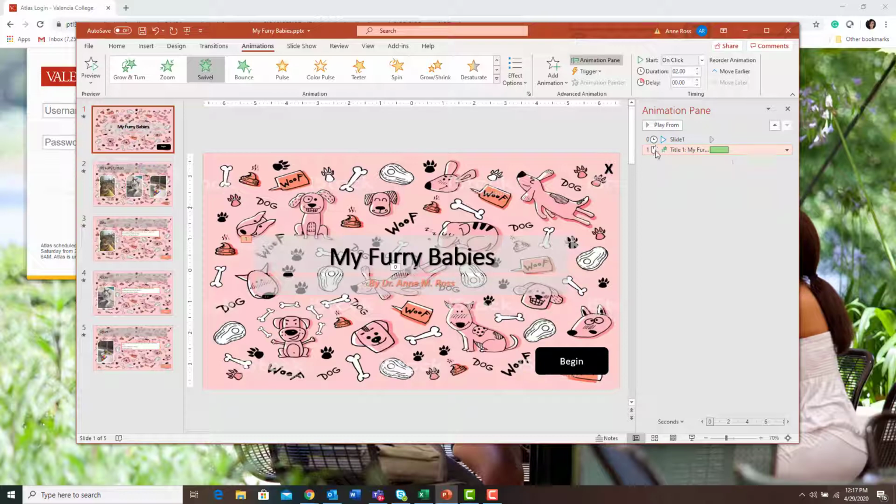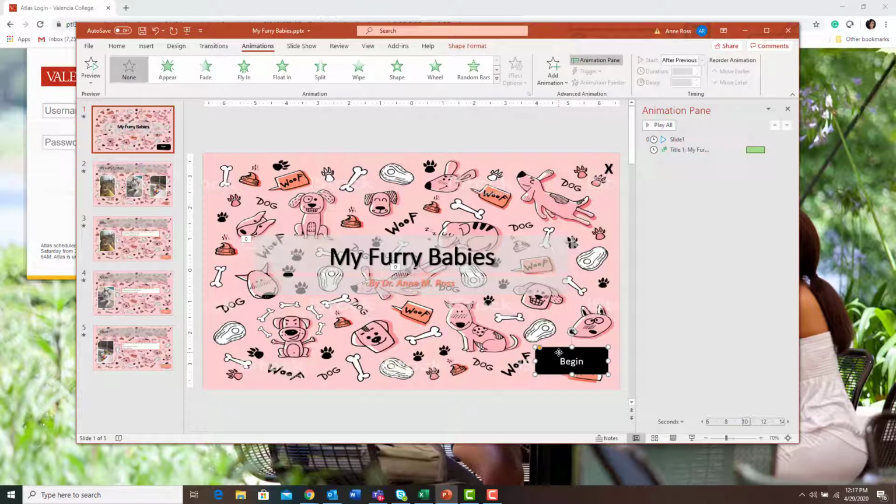with a symbol of a mouse. Right now, that will start when the mouse symbol clicks. Up here in the timing group of the ribbon, I can click the drop down next to on click and say if I want it to occur with the previous, which would be the animation, or after previous. I'm going to choose after previous, in which case it will automatically go once the transition is done playing.